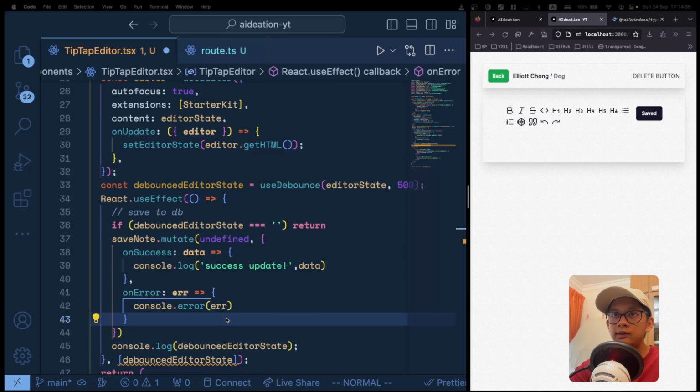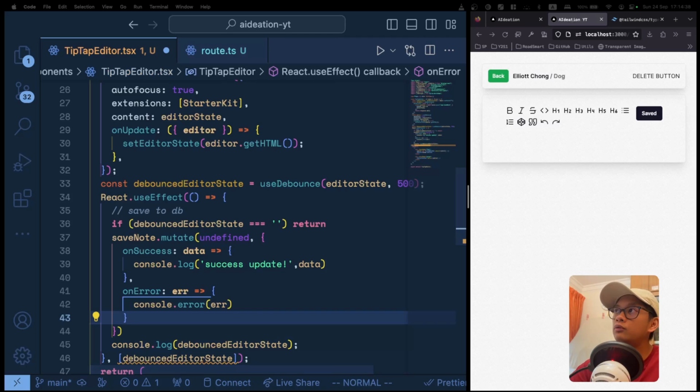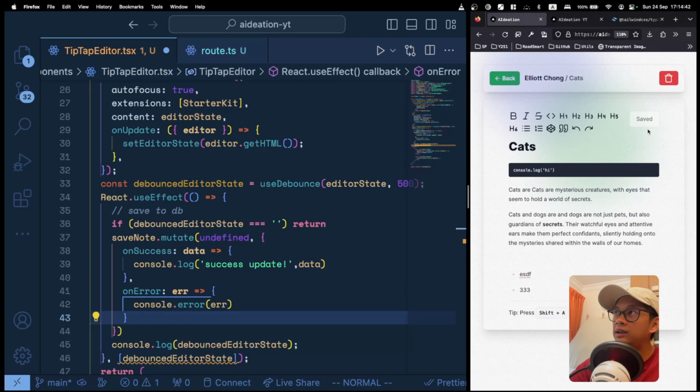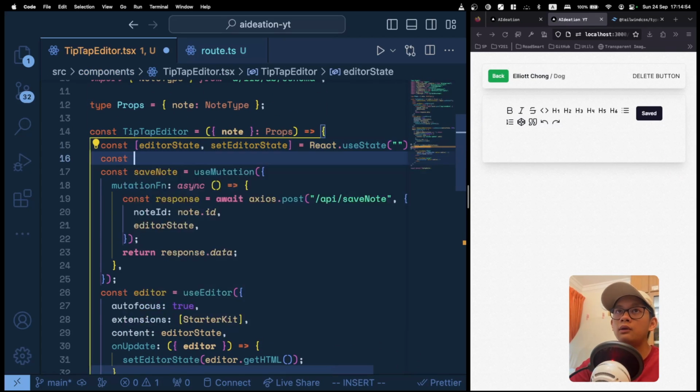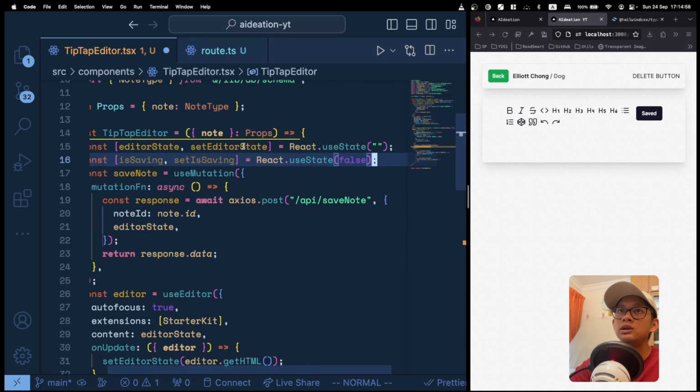Okay, so then let's have a saving state also. Right now we can see there's this save button. In the deployed app, it shows save, disabled save, and as we type around, it changes to a saving state. We can do that here by creating a new local state. So let's have const isSaving and setIsSaving.